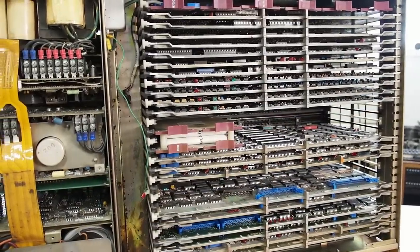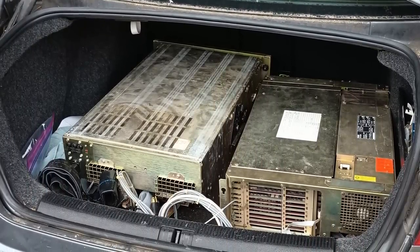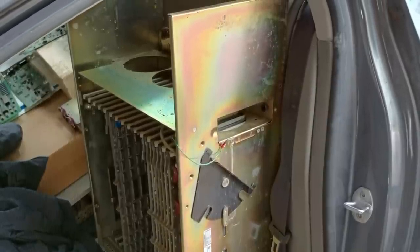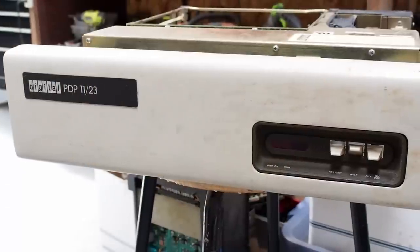Nothing is better for the hobby than more machines out there running. We're going to get these machines into the hands of local members of the retro computing community, since they weigh so much they're hard to ship. In fact, a good friend of mine, David, showed up yesterday — he got the VAX 11/730, the VAX 8350, and part of an 1144 as a long-term project. Another 1144 is going to a close friend up north, and I think the 1123 is going over the pond.